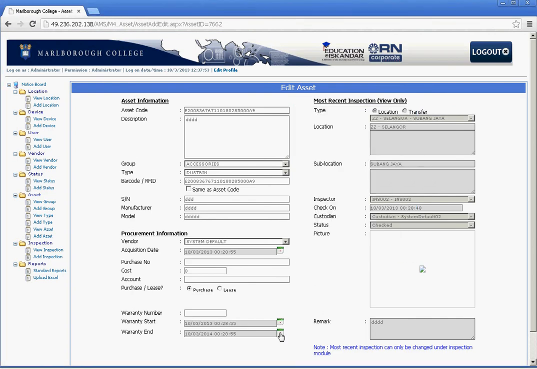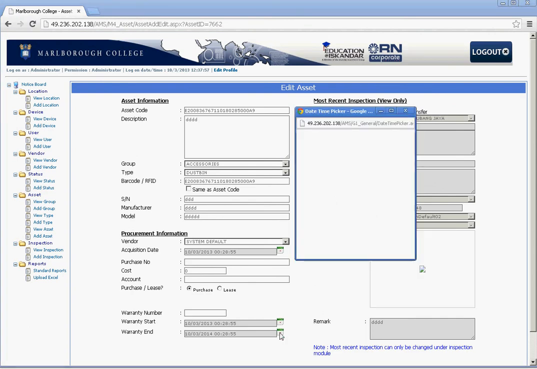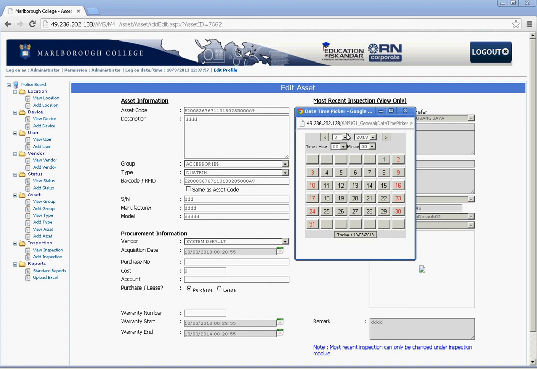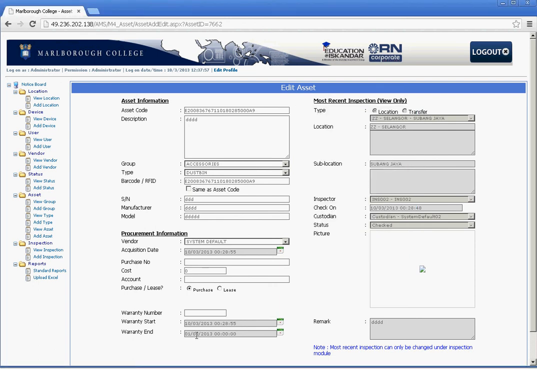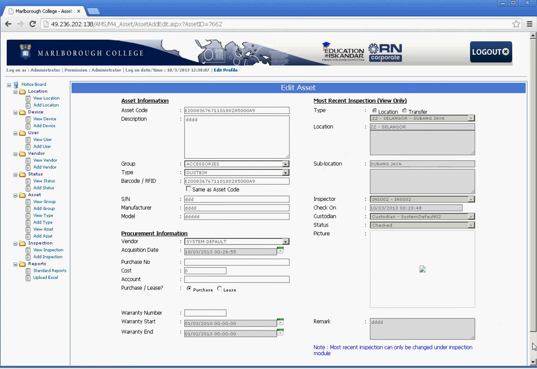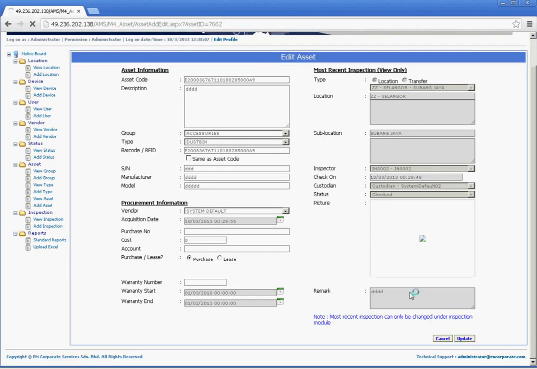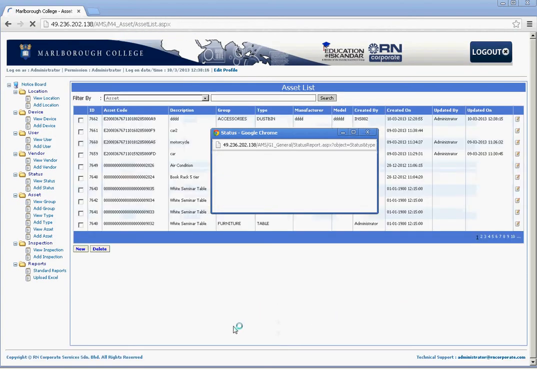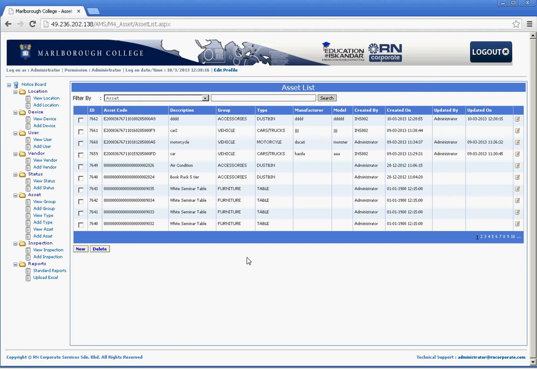I'm going to set the expiry date, say on February, I think. Yeah, 1st of February. I'm going to change this to maybe 2010 randomly. Then I'm going to save it.